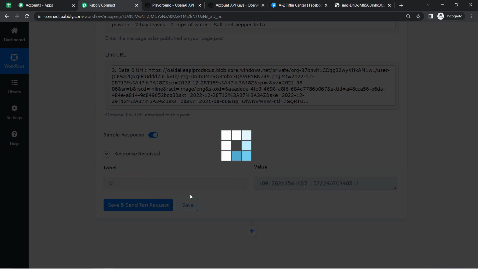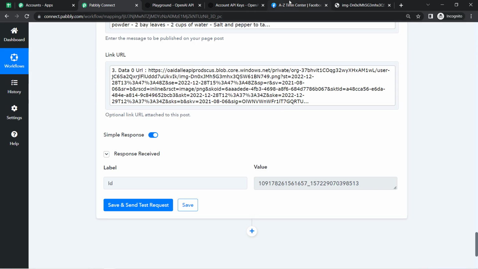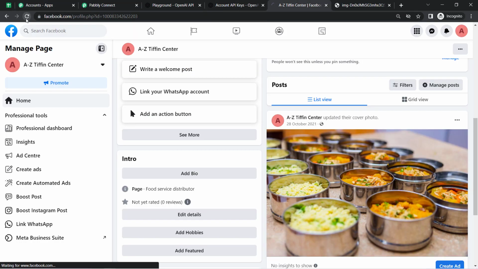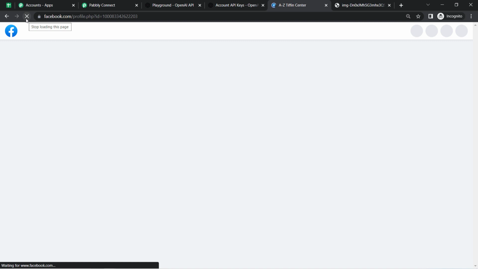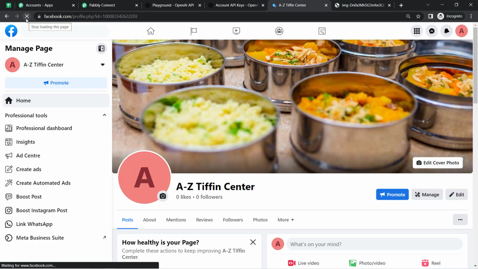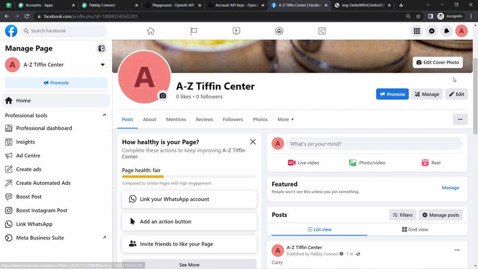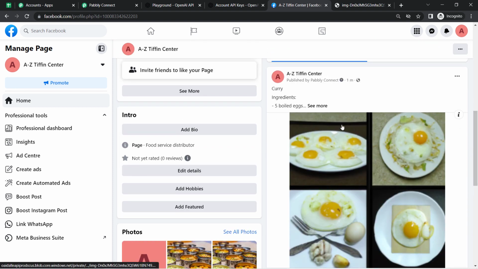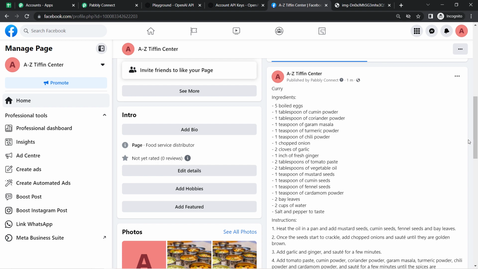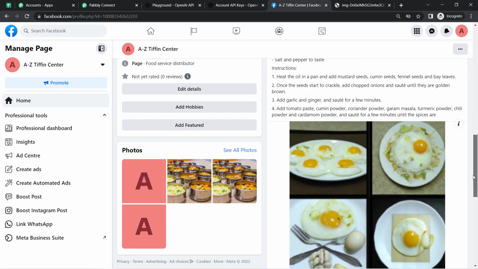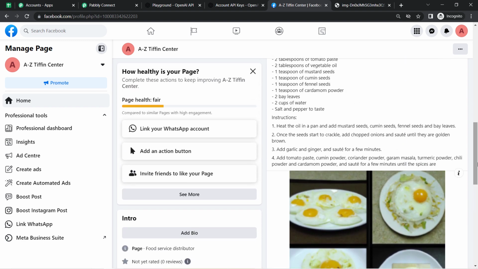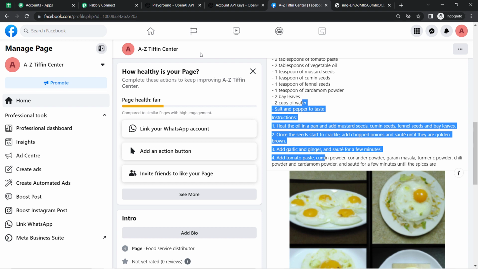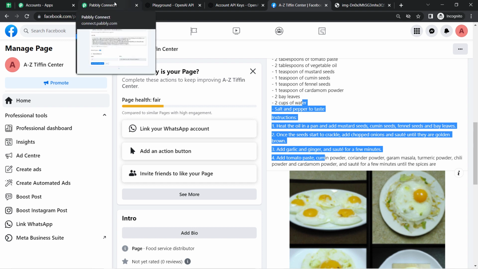All right, and here you can see the response has been received. Going back to my Facebook account, and let me refresh this particular page, and again fingers crossed. Let us check whether that particular image has got posted or not. And yes, you can see the content and the image has been posted, but as I have just told you, you should not make your content live directly on the social media. First you should review it.